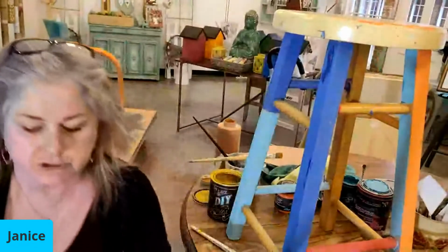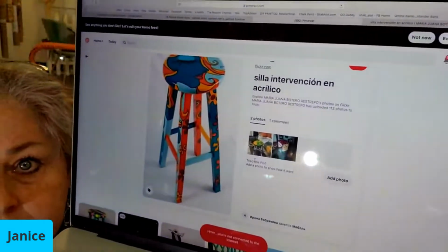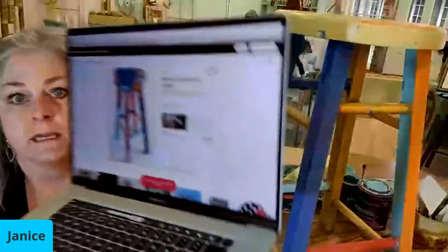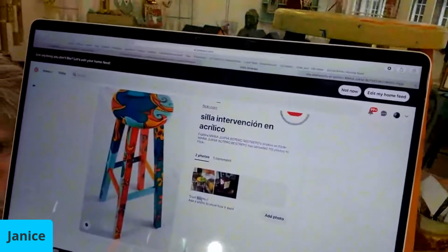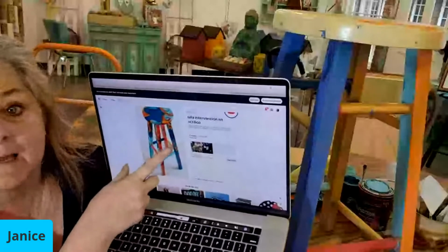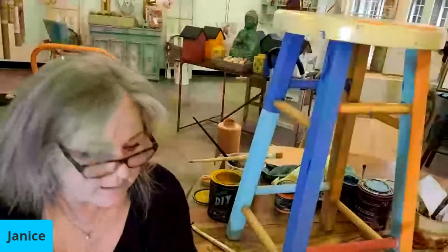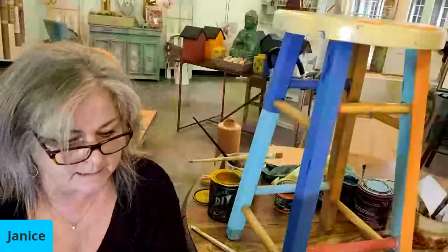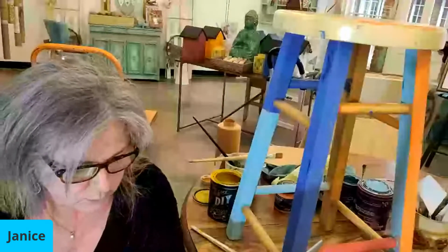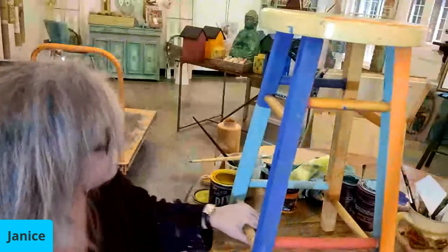Now, I'm going to show you again the inspiration photo. See that yellow? I can't decide if that's yellow or orange. What's wrong with me? Can you guys look at that and tell me if that's yellow or orange right here, like in her hair and on this leg? I don't think it's yellow, so I'm not gonna do the Queen Bee. It's definitely orange, okay? But which orange?